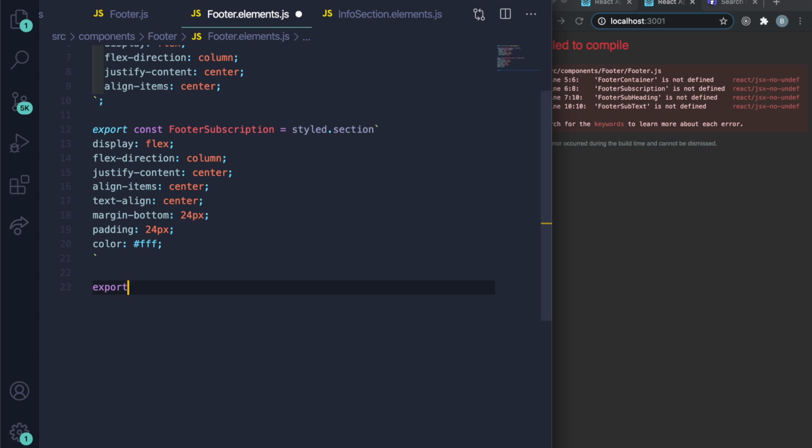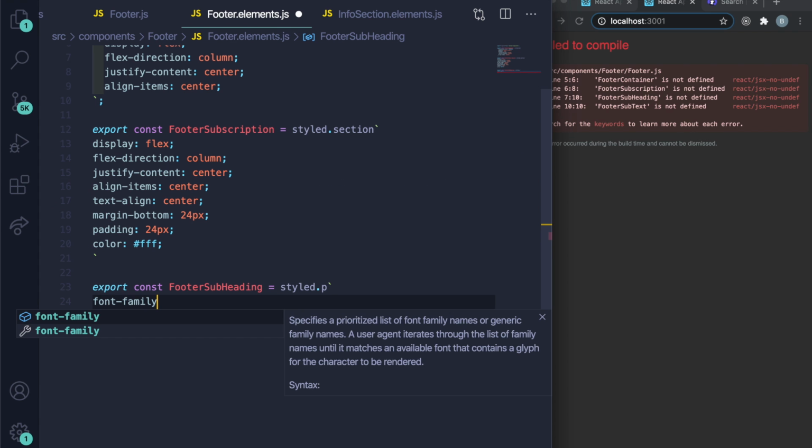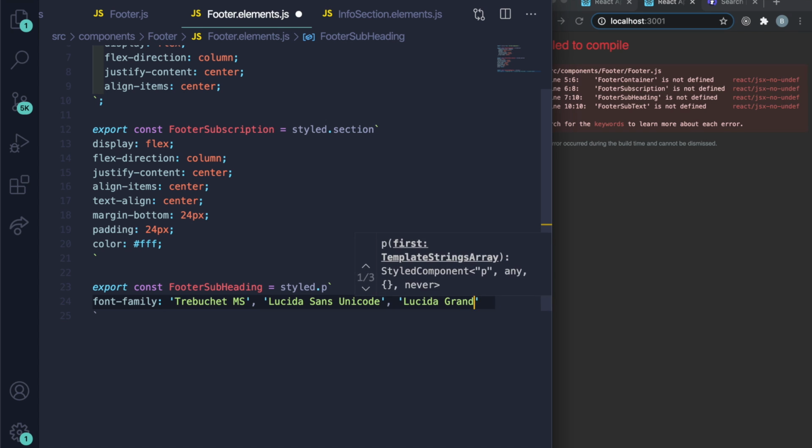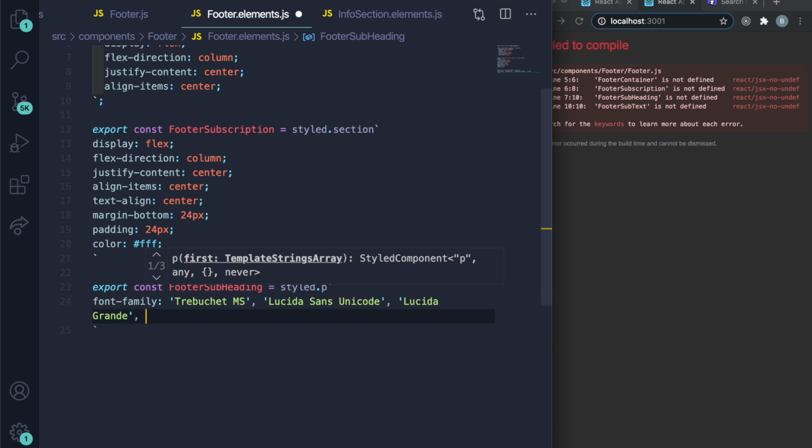And then let's do export const footer subheading equal to styled.p backtick, and then font-family, in quotes Trebuchet MS, comma, Lucida Sans Unicode, then Lucida Grande, and usually it would autofill, but for this it wasn't.